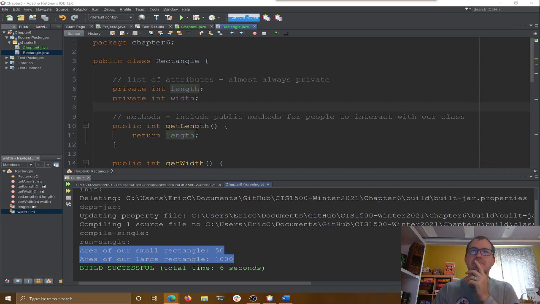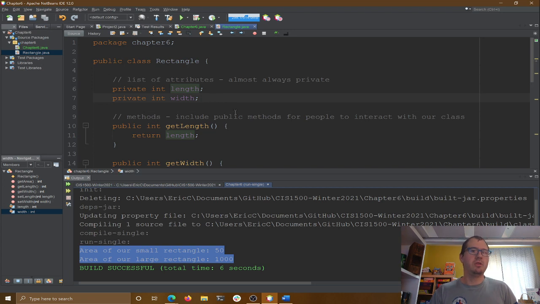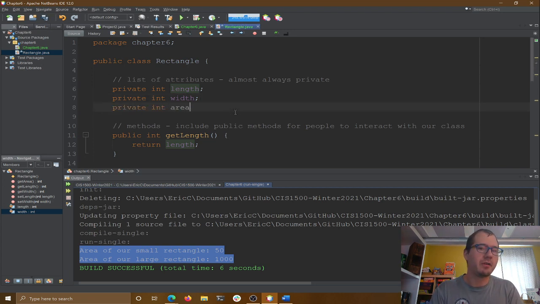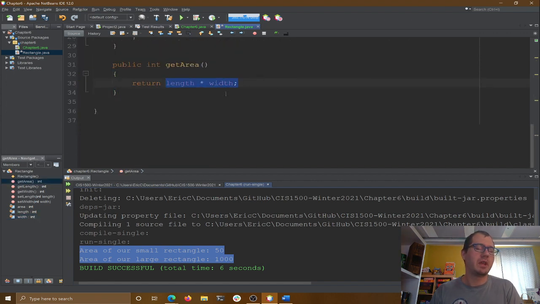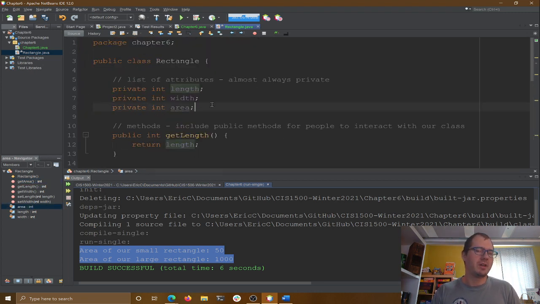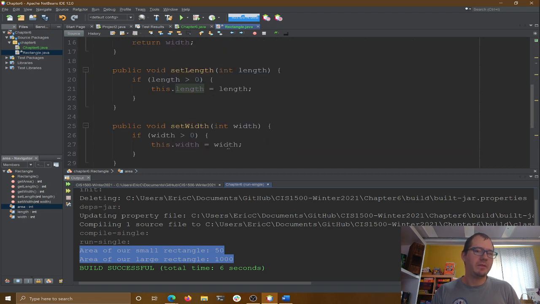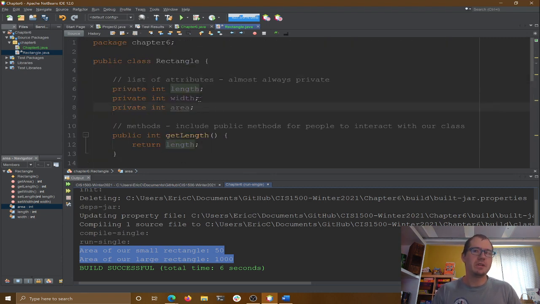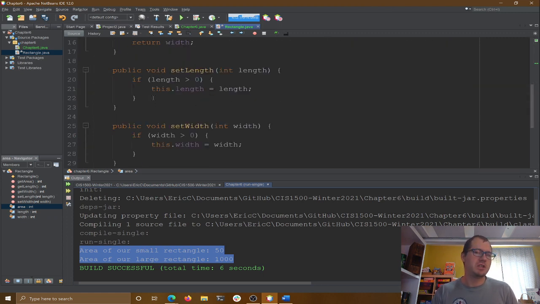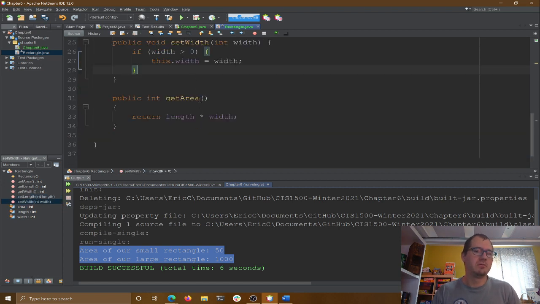Now, interestingly, you might think we could have a private int for area here. And we could calculate and store it instead of calculating it every time. But the problem is, if we try and store area, anytime length or width changes, we'd have to change area, which is okay. Maybe that's one way to go about it. We just need to be a little extra careful that what's stored never gets stale, which isn't too bad, right? We'd have to change it in length and width, which is okay. We can do that. So let's just return area here.